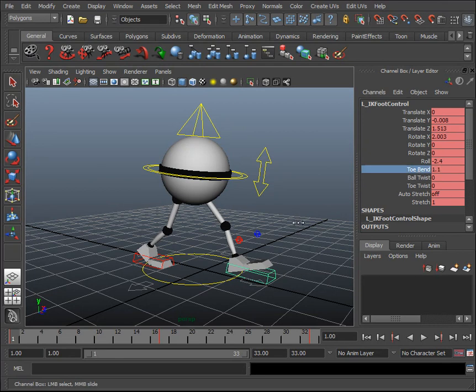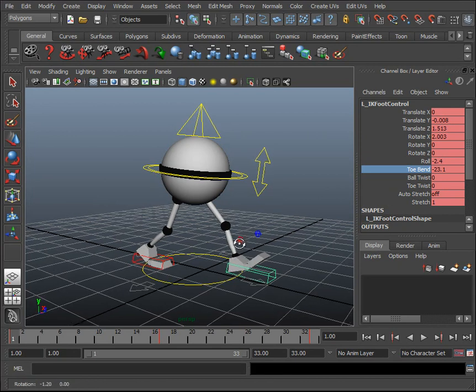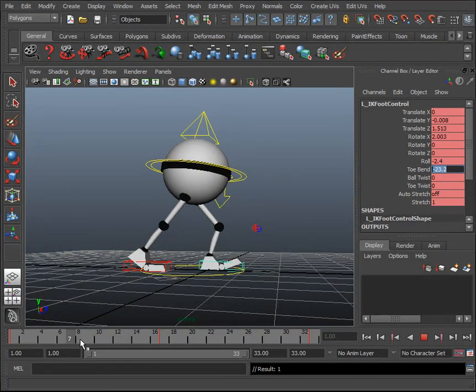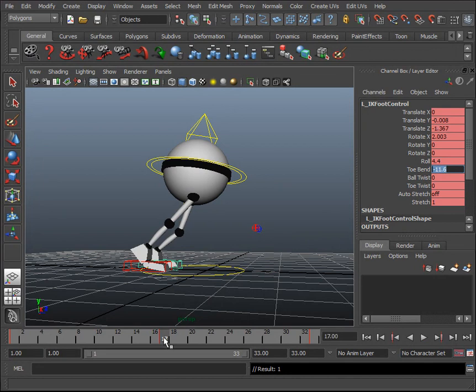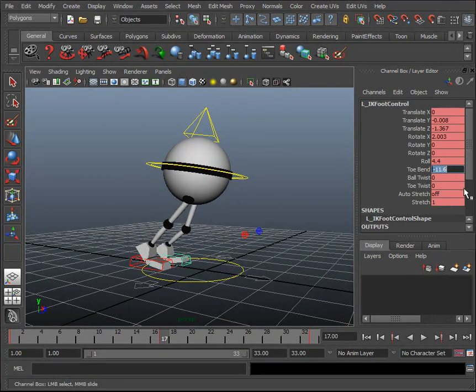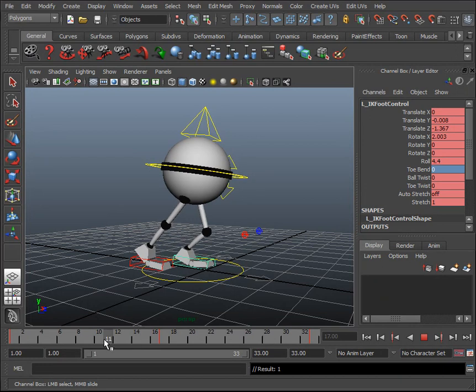Go to frame 1, and I'm actually going to add a little bit of toe bend right here. Now we can do this at the start, or we can do it right now. I just think that adds a little bit more to the pose. So I'm going to copy that toe value, and paste it onto the other foot. Okay, so at frame 17, I'm going to first put that toe value to 0.